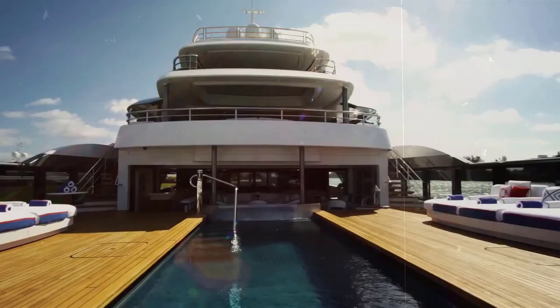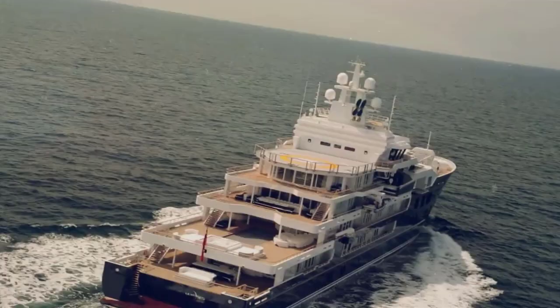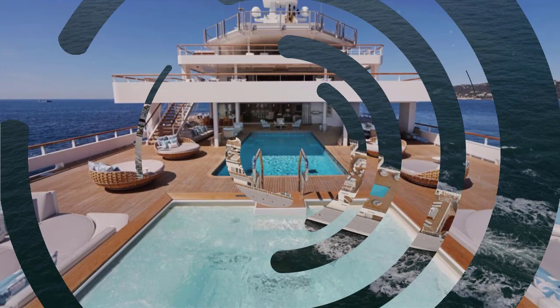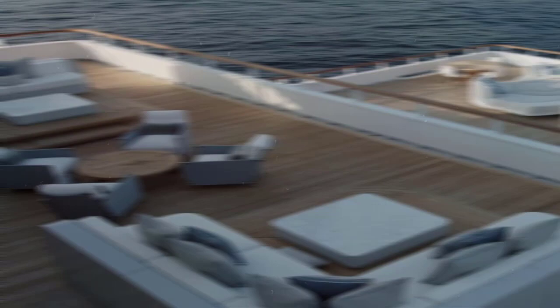One of the most astonishing amenities on Ulysses is her large swimming pool, located aft of the upper deck at a height of nearly 9 meters above sea level. Partly covered by the third deck for shade, the swimming pool stretches for 12 meters and is surrounded by lounging areas for her guests to bathe in the sun. Aft of this 400-square-meter pool deck is an extensive jacuzzi, surrounded by sun pads that overlook the yacht's aft.